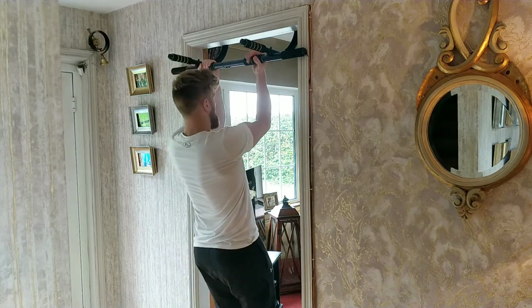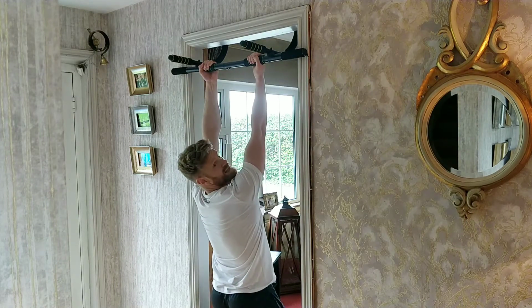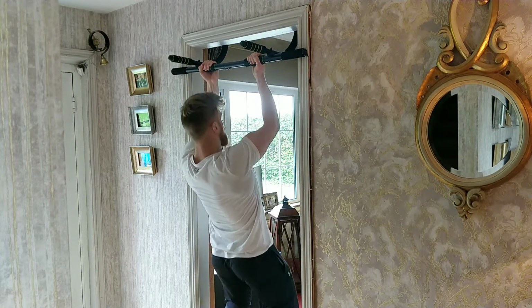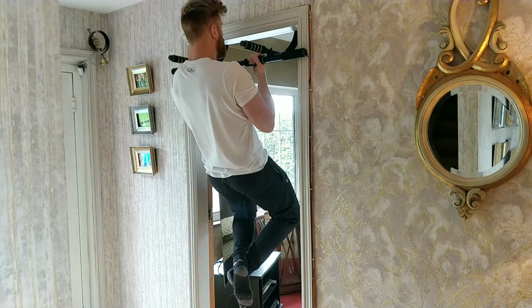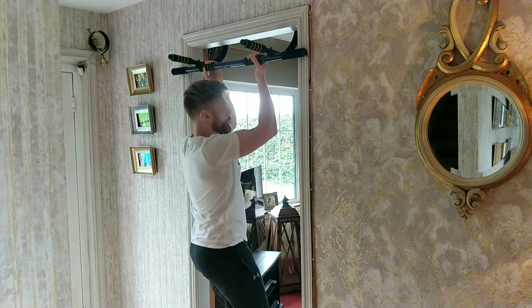So, palms facing you, come into our starting position. Tummy tight, don't let the back arch too much. Drive through our elbows, chest to the bar, squeeze and lower down. Notice that it was all muscle there and absolutely no momentum.